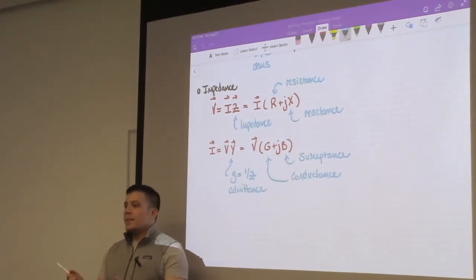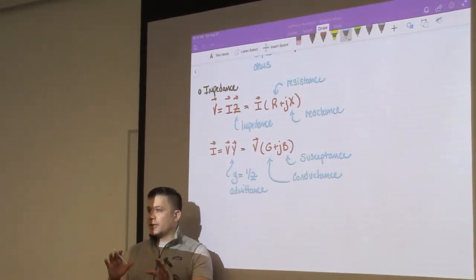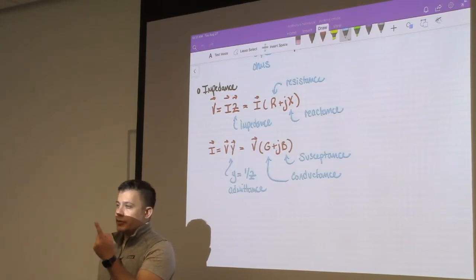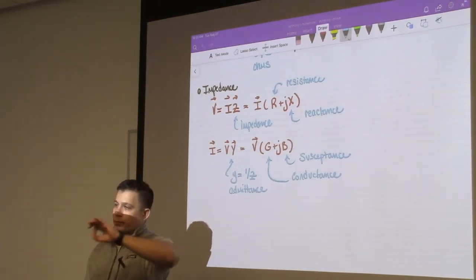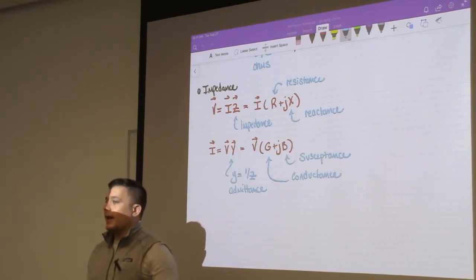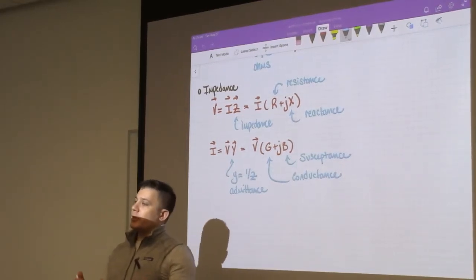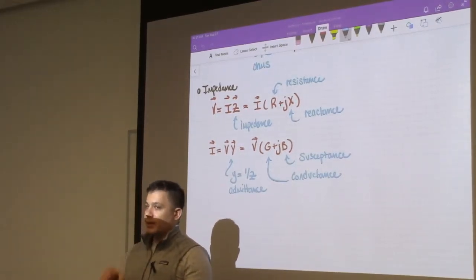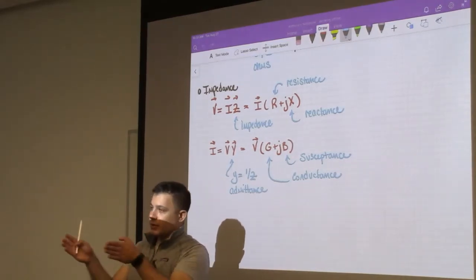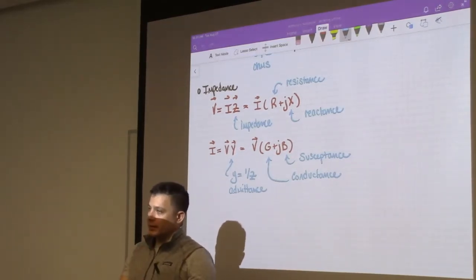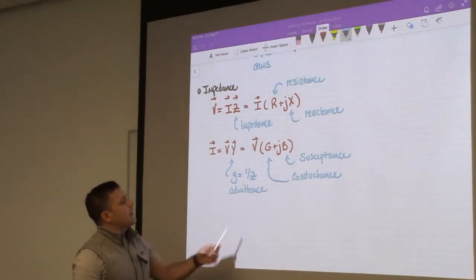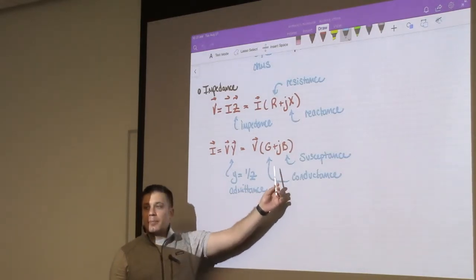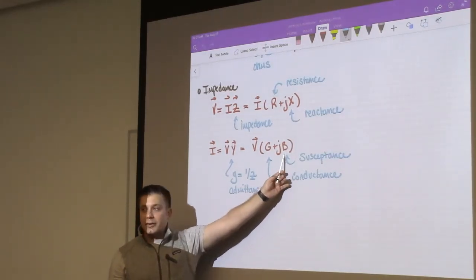If you think about it like this, for DC waves there's only one thing you have to describe, which is amplitude, or whatever the average value is. In AC waveforms, we normally describe it using two values: the amplitude as well as the phase shift, how it's moved from right to left. That makes the math a little bit more complicated. Part of that we represent as the imaginary value.